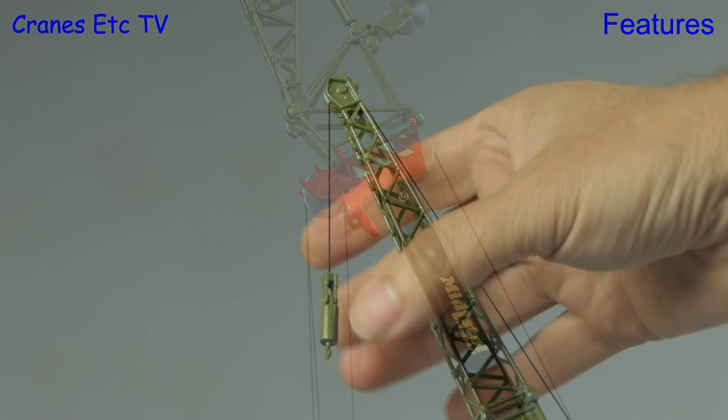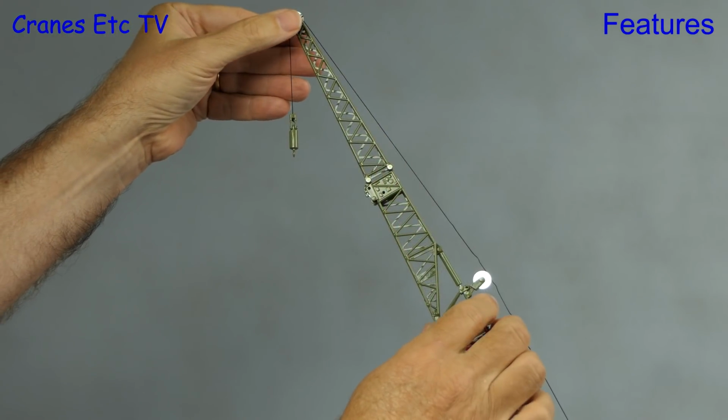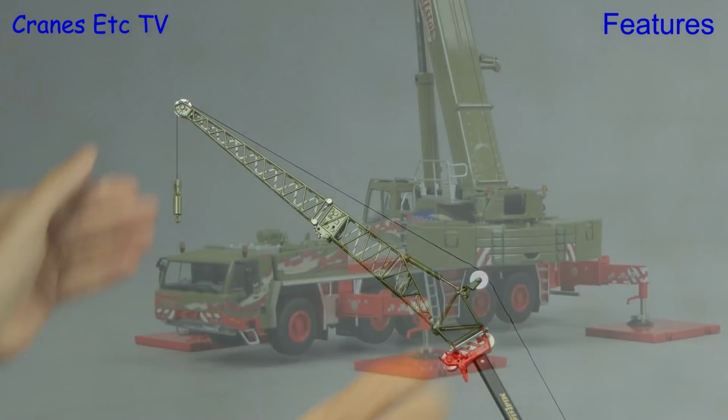With the jib on, you can then change the reeving and attach the single line hook. The fly jib also has other features. You can split it at the midpoint, and you can also adjust its angle using the stiff hydraulic ram.